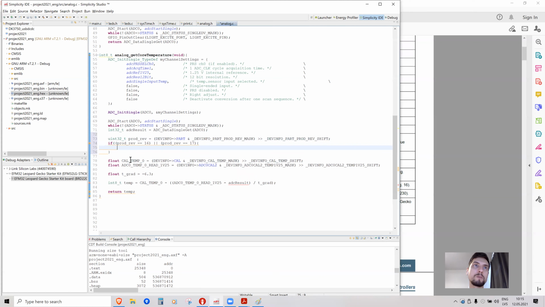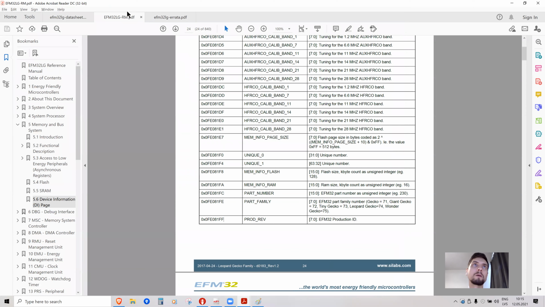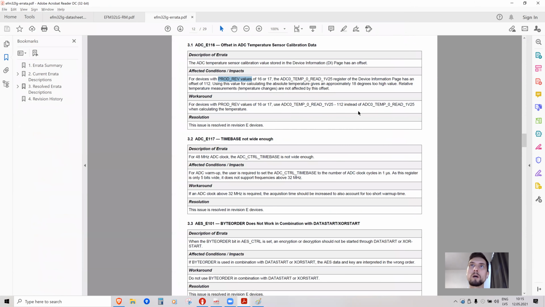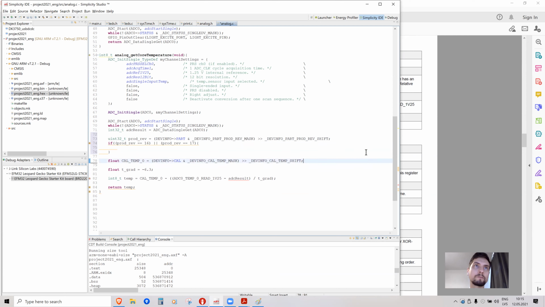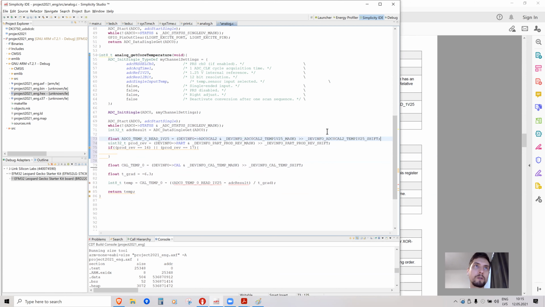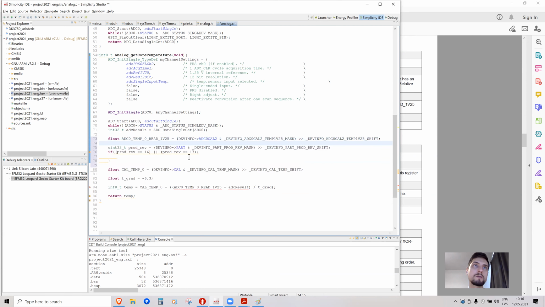Either we subtract 112 from calibration, or we add 112 to our analog to digital converter's result. So here they say in the errata that you should subtract 112 from this value. So we read this value here, but I'll move it a bit higher like this.